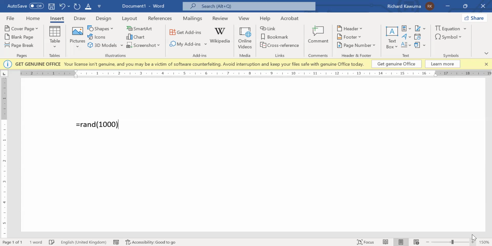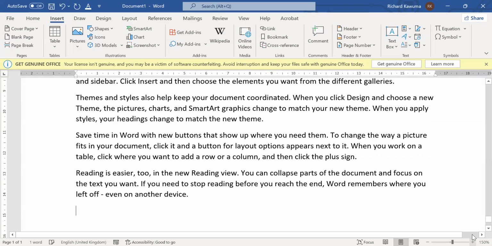Close the brackets, no spaces, and you press enter. Okay, so some text is going to be on the screen.